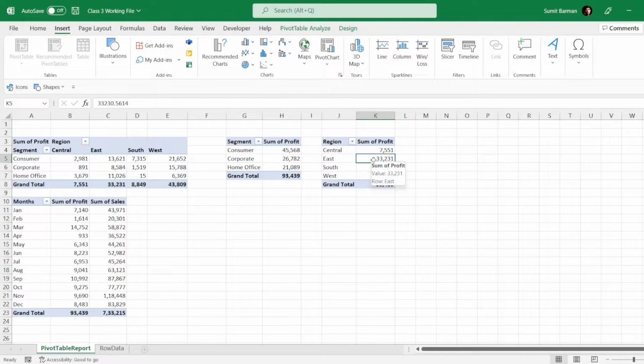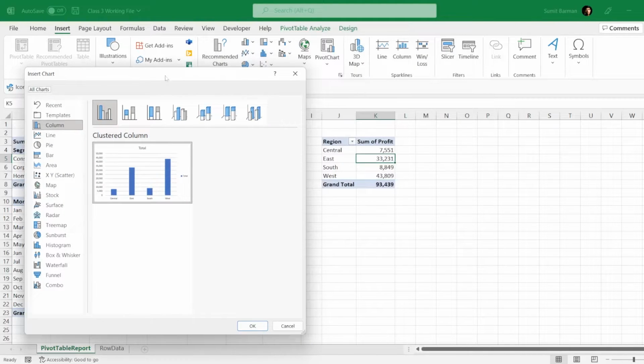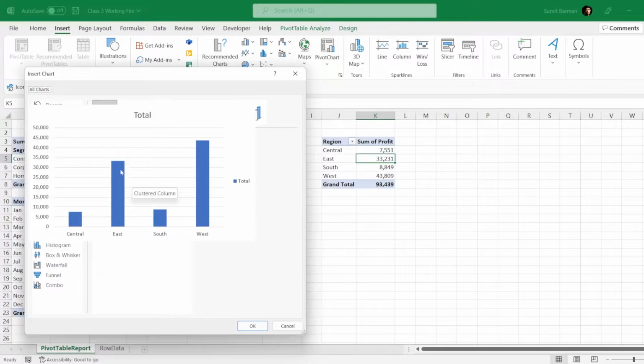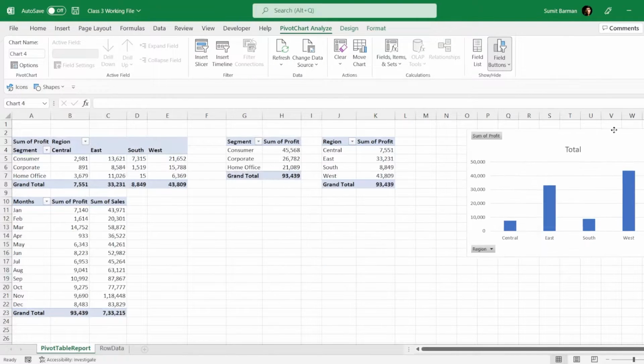Now let's create a chart. Chart is nothing but a graphical representation of all your table, all your pivot table to be specific. So I'll select any cell, go to insert tab, and there is this option called recommended chart. It will recommend you which are the chart that can justify your data. So for this is something called column chart. So this column chart is best suited for you. So you can just double click and this is done.